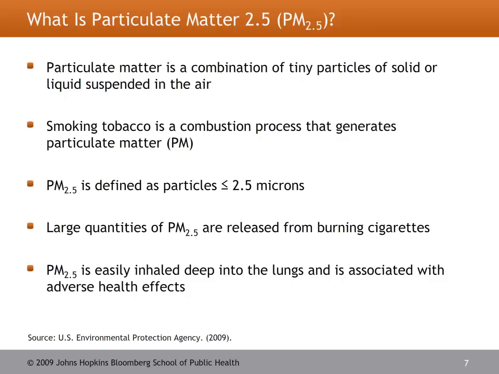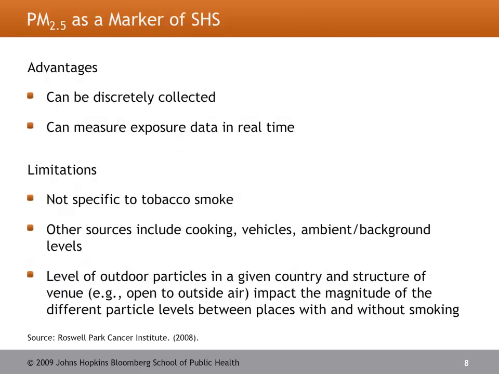Particulate matter, especially at the 2.5 level, but at other levels as well, is associated with adverse health effects, including increased respiratory symptoms such as irritation of the airways, coughing, or difficulty breathing. Decreased lung function has also been noted, as well as aggravated asthma. As I've mentioned, we're going to be using particulate matter 2.5 as a marker of secondhand smoke. It's what we're going to be measuring out in the environment to determine the levels of secondhand smoke.